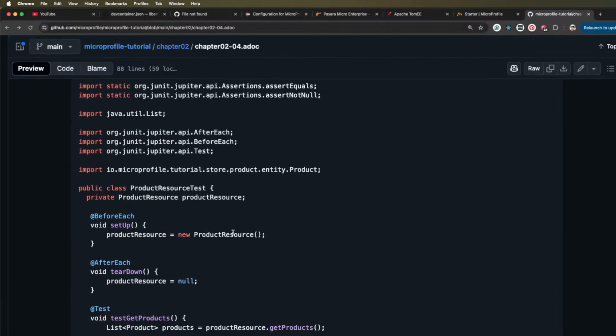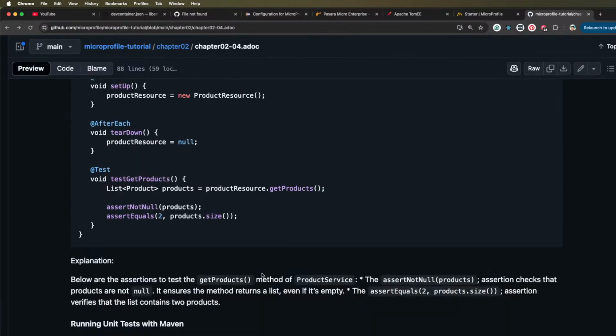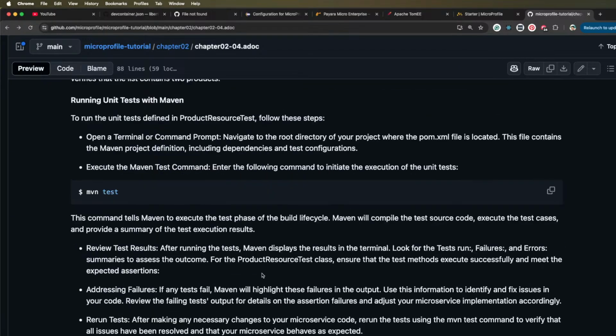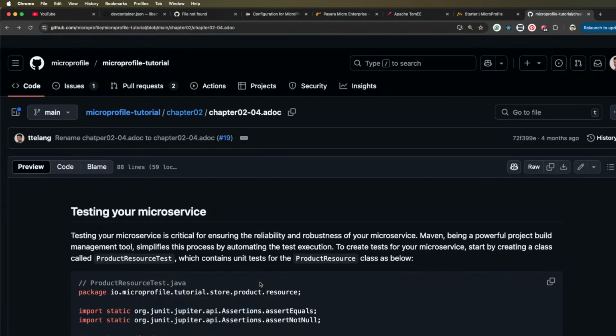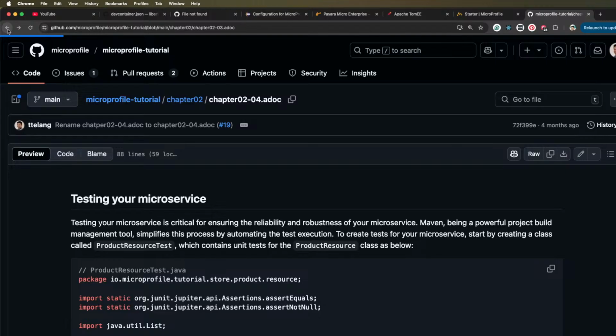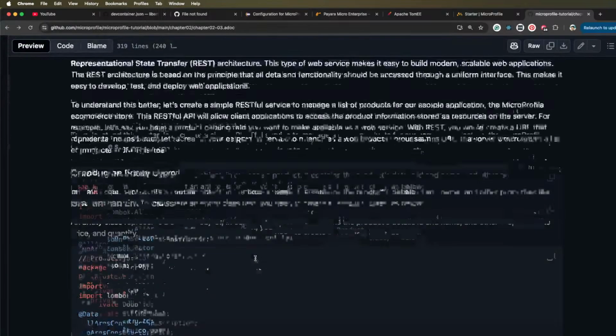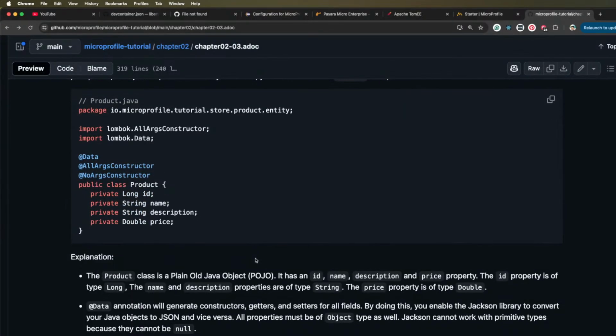But now coming to our code, in the previous section we covered what the code is all about. So basically the code is very simple. It is a Pojo class, and for example here you see, this is a simple class which has just the attributes.